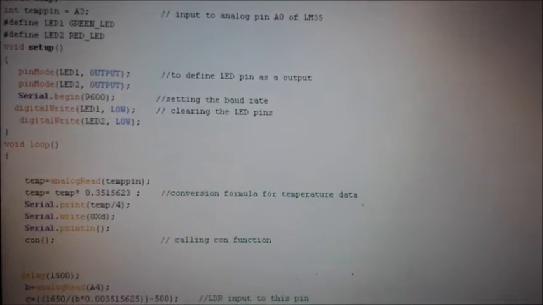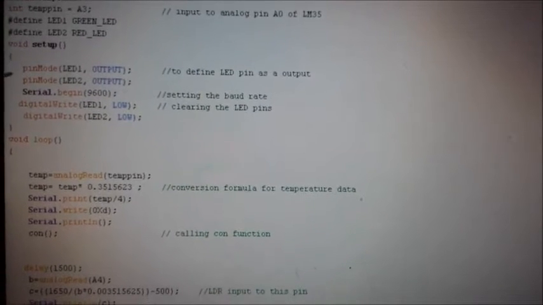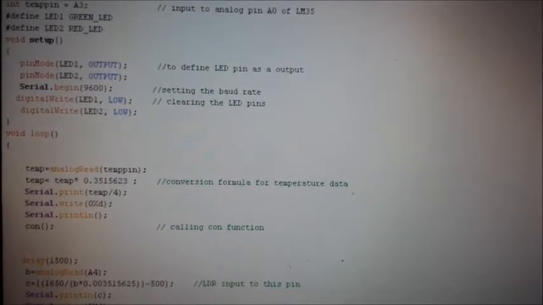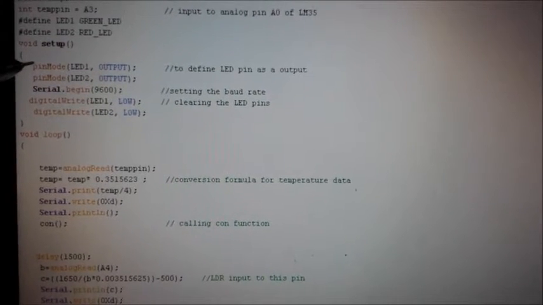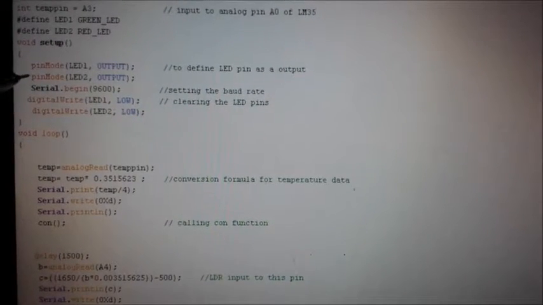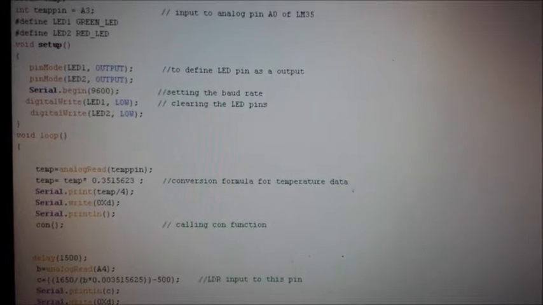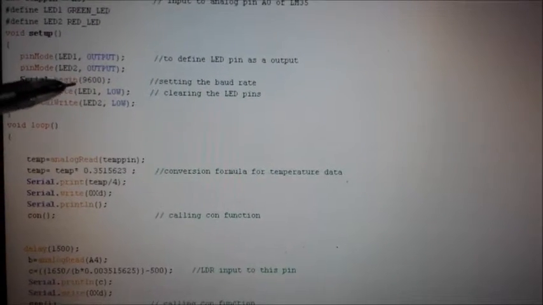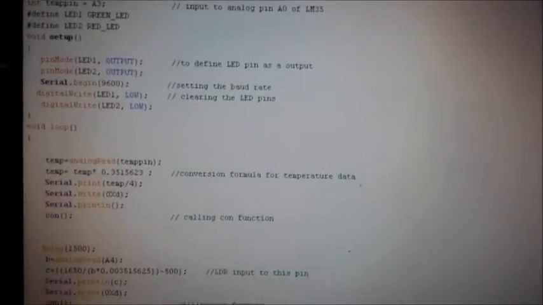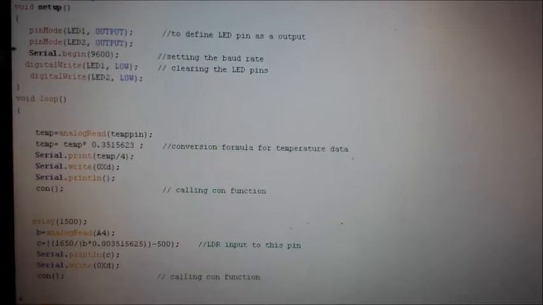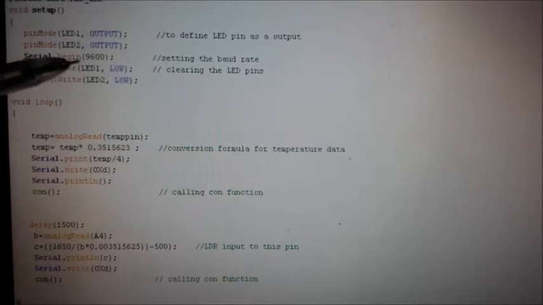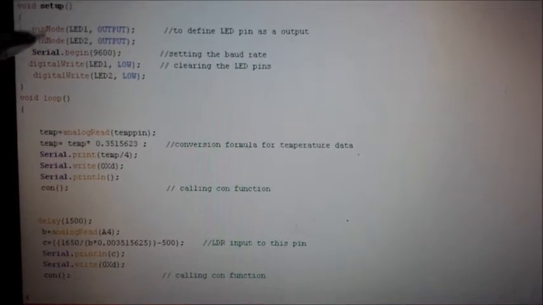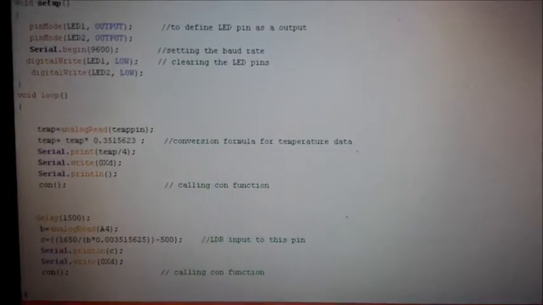These two LEDs are taken as output LEDs to show our control action. In void setup, we are setting LED1 and LED2 to output mode using the pinMode function. Here Serial.begin(9600) sets the baud rate for the serial port to 9600, and digitalWrite LED1 LOW and digitalWrite LED2 LOW set LED1 and LED2 to level 0.